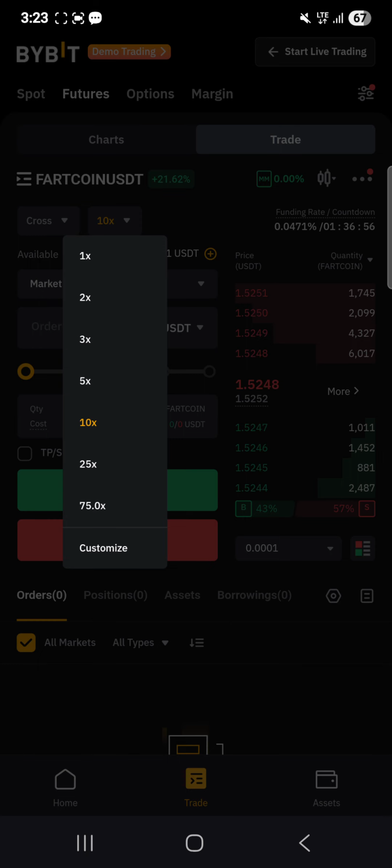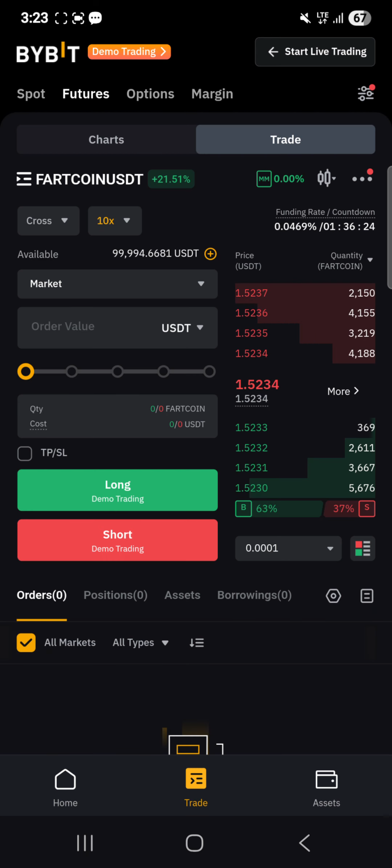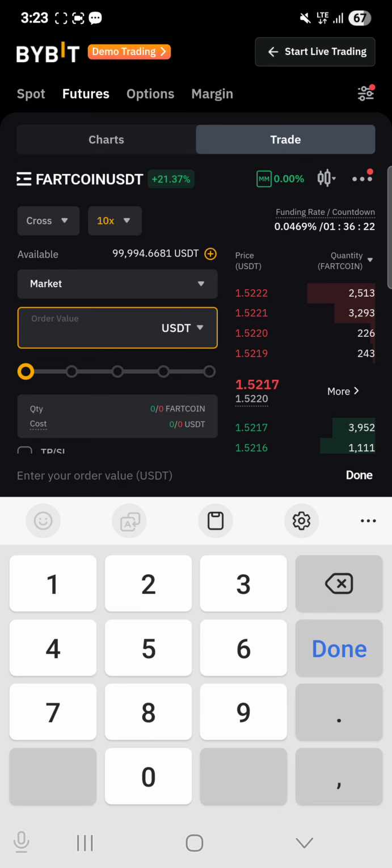What I will simply do is come to this USDT place. Instead of putting that $100 here, I would put that $100 times the leverage. So it will now give me 1000 USDT. As you can see, it's showing 1000 USDT here. That is the $100 I want to trade with times this leverage here, which is 10x.